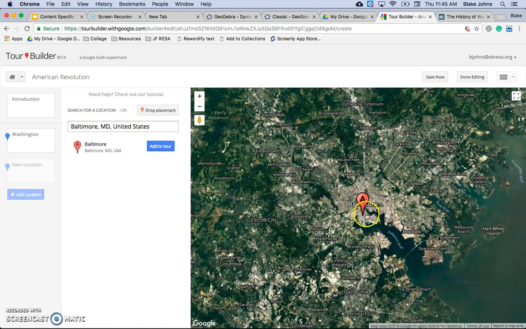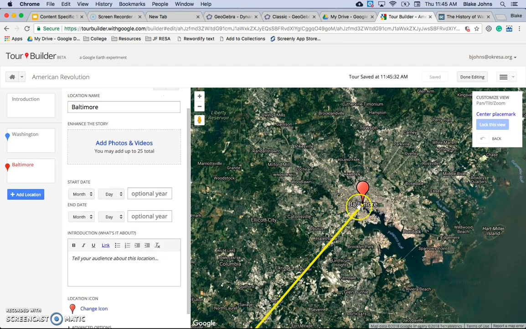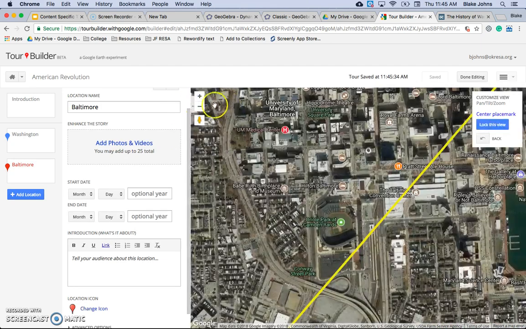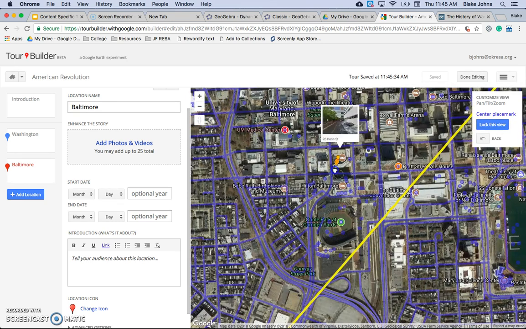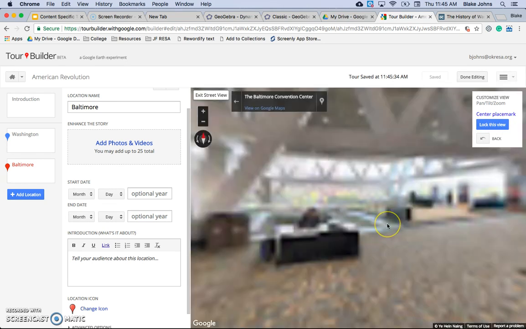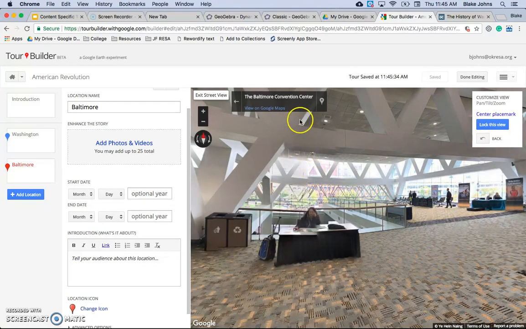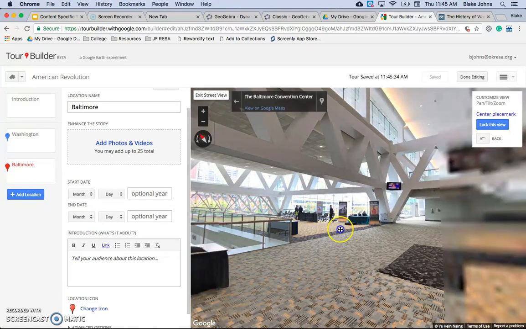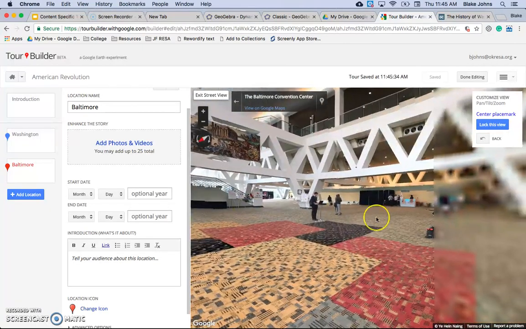Let's say not only did I want this to be just Baltimore, but I wanted to zoom way in. So I'm going to zoom way in, and actually I want students to get a good view from this location particularly. I want them to see the Baltimore Convention Center, for whatever reason. Now I want them to come see this.